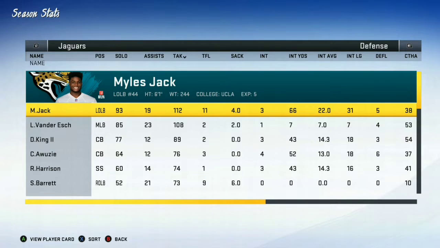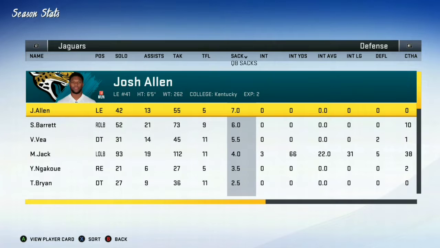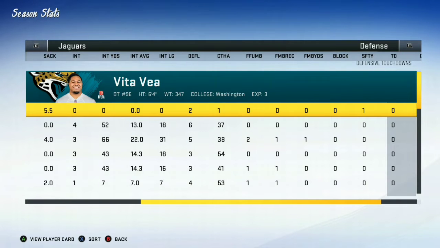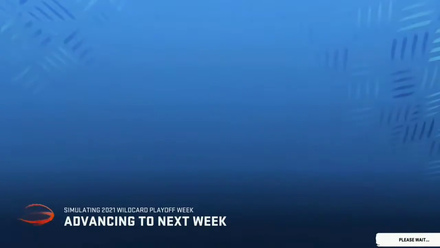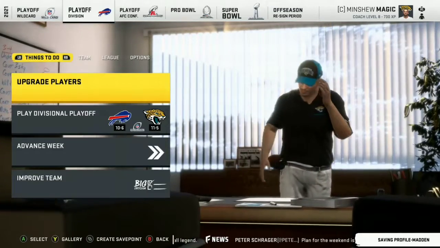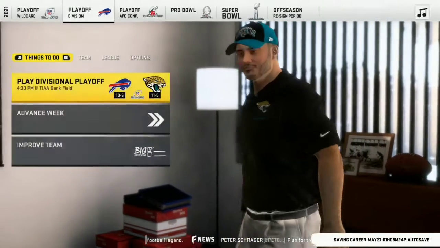Leonard Fournette actually had a pretty good season. Miles Jack, most tackles on the team. Tackles for a loss, 11 for Miles Jack. Sacks, 7 for Josh Allen. Interceptions, 4 for Chidobe Awuzie. Safeties, 1 for Vita Vea. Defensive touchdowns, 0. So other than that, it is time to just advance to the divisional, and I will be hopping into the divisional round because I do not want us to lose, and I want to make sure we actually make it to the Super Bowl this year, as we are facing the 10-6 Buffalo Bills, as we are 11-5. So we will be playing at home, and let's just jump straight into this, and I will see you guys whenever we get into the game.